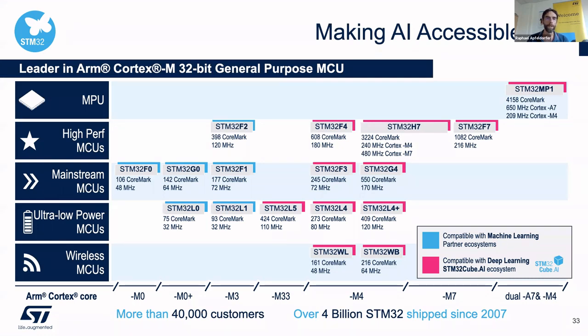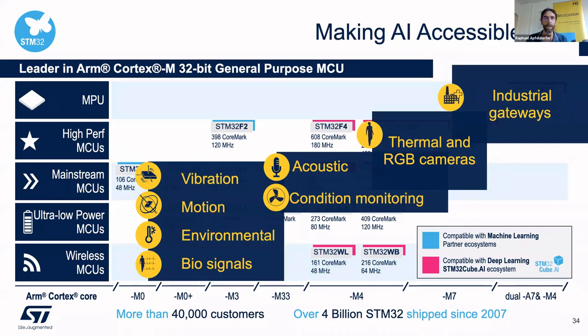The audio anomaly detection you will run rather on the Cortex-M4 or L4 Plus, on which we even have a person detection demo, so the start of image processing. And then for image processing and even video, you can run on Cortex-M7 at 400 megahertz. You're running even in less than 256 kilobytes of RAM. So this is really fitting MCUs you would find in typical industrial environments. And for the microprocessor, that's where we target more industrial gateways typically.